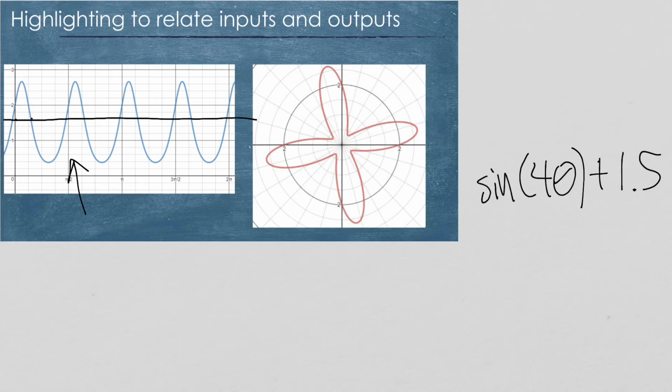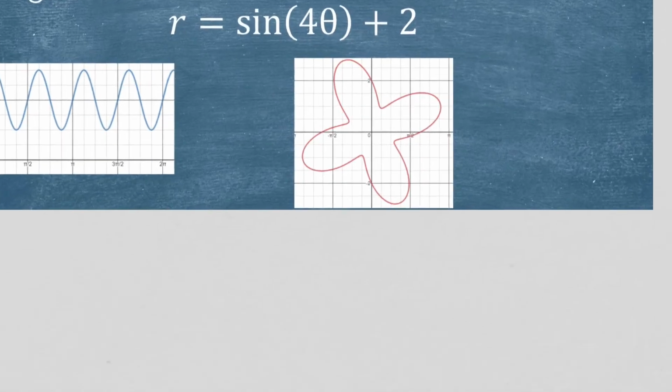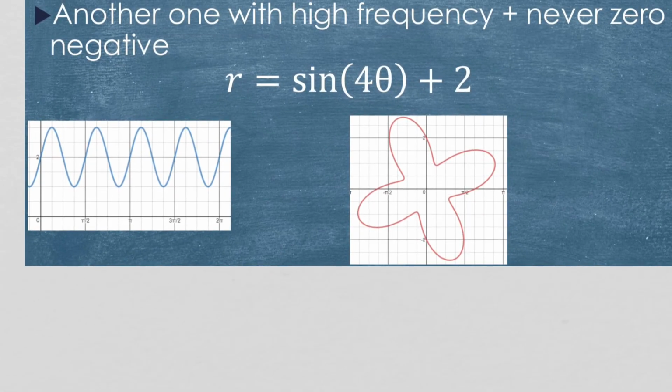Okay, so the next one that I thought about is this one here. If you zoom in, let's take a look. We have a high frequency. It's never 0 here. 1, 2, 3, 4. It is a sine wave, so it's sine 4 theta. And this one is definitely plus 2, like I thought from the previous one, because the midline is at 2. And this is kind of what it would look like. So it's more pulled out, that petal thing. It's not touching that origin that we were used to from yesterday's class.